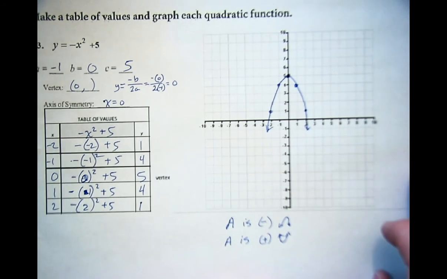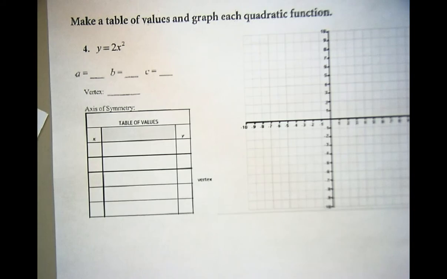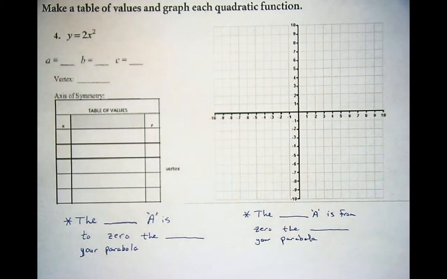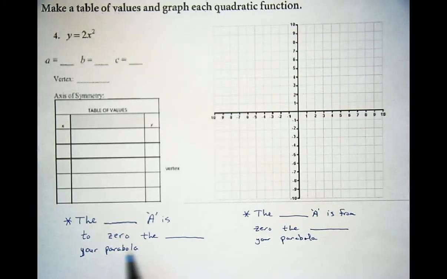Yes? I don't get how. When you fill out number 4, you'll be able to see what else A controls. Finish the packet, but after you finish 4 and number 7, which changes your A term, you should be able to complete these 2 statements. That's your goal tonight. Do you want us to write them down? I would write them down.